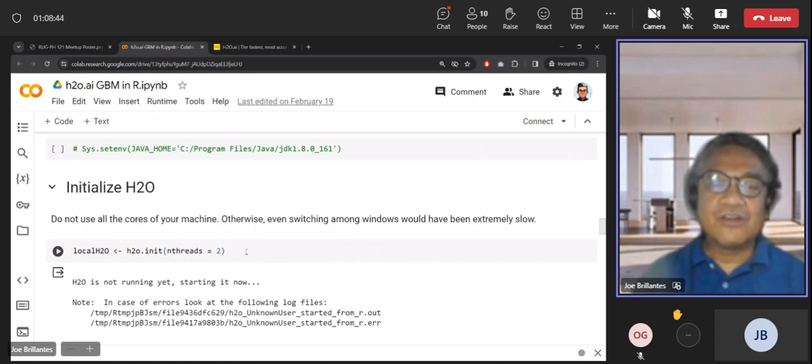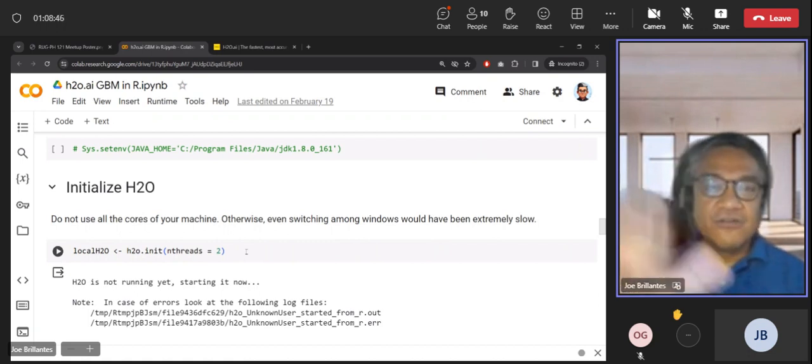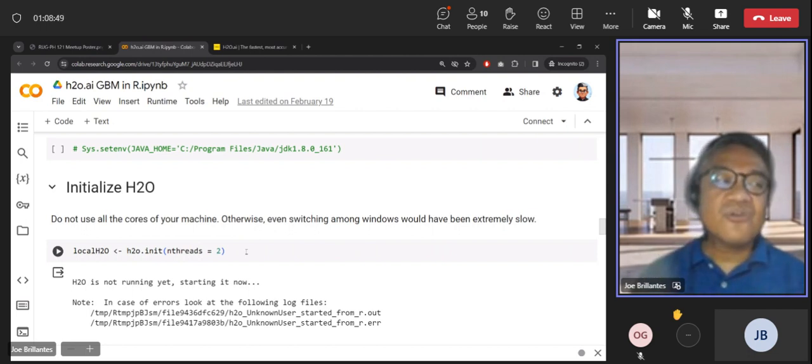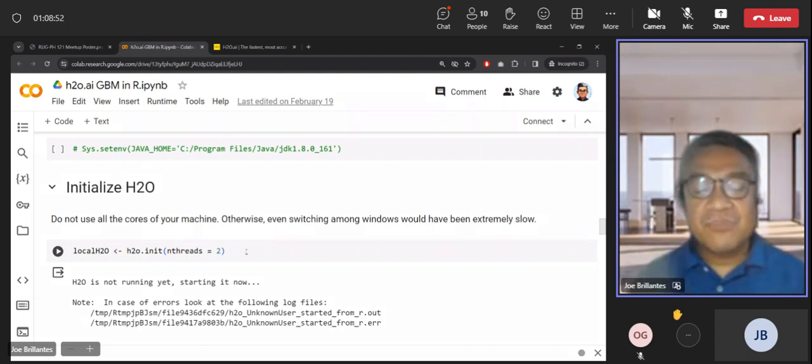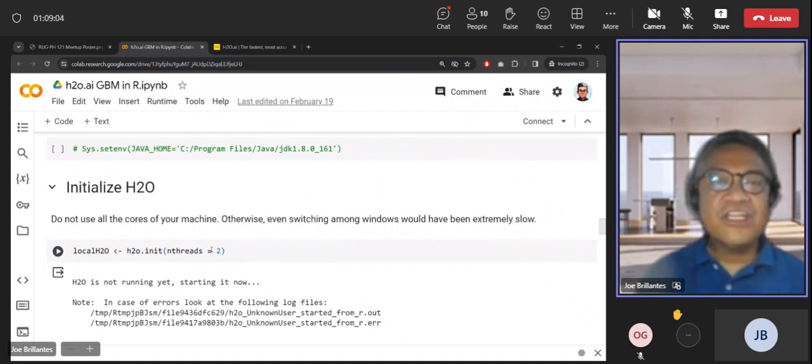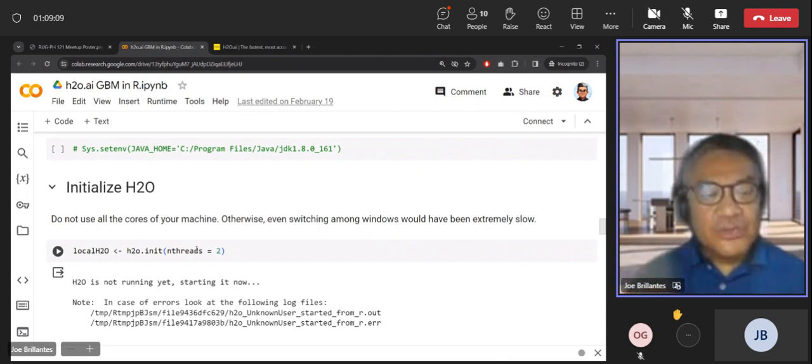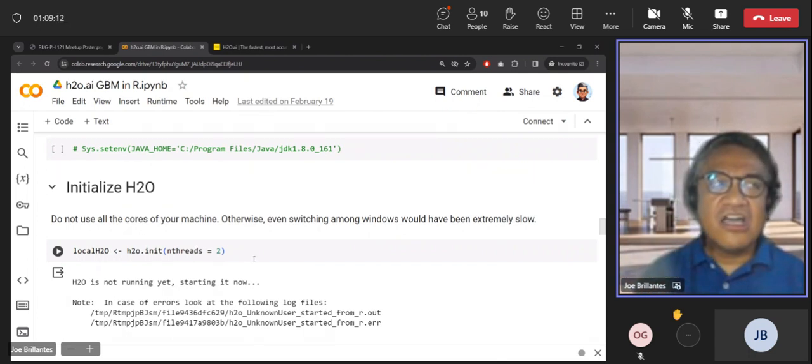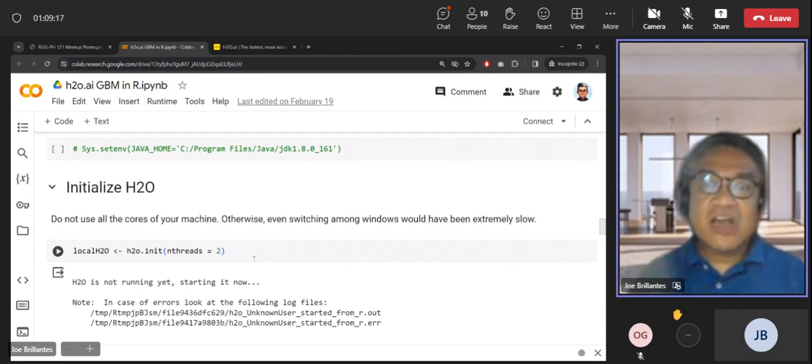So for this activity, especially if your laptop is also the one that you use to check your email, chat, especially if at work, do not use all the cores. For H2O.ai on Google Colab, I don't know how many cores they have, but it's not as many as the cores on my computer.